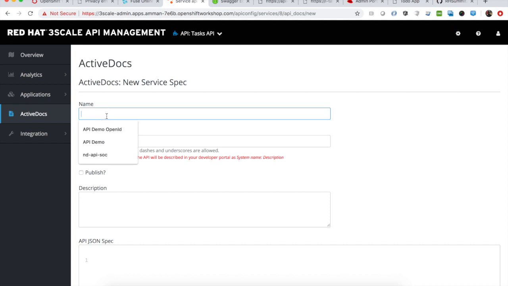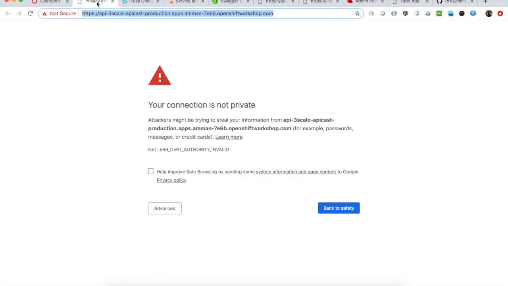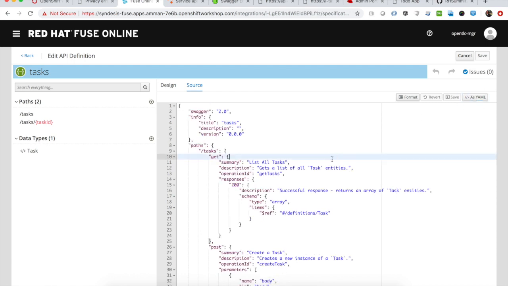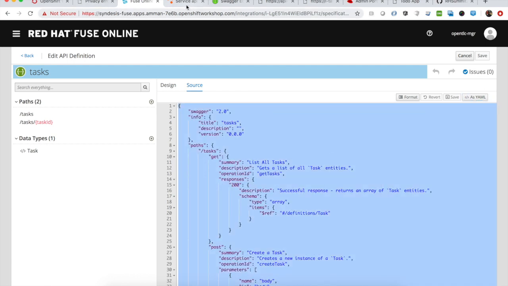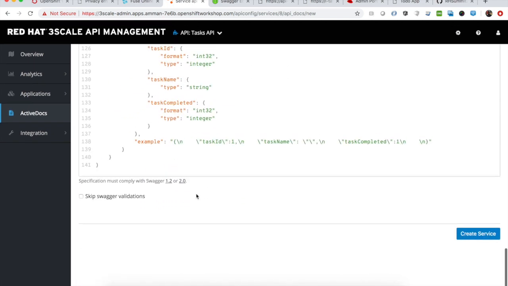specification. It is tasks API, tasks API active docs, and publish it, and you can quickly go to Fuse Online and get the Swagger definition and add it.